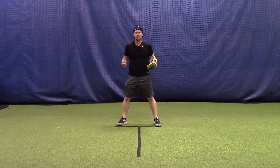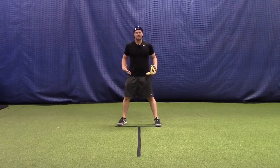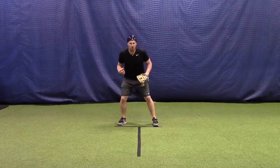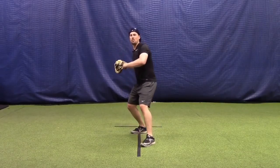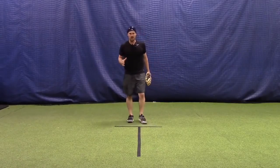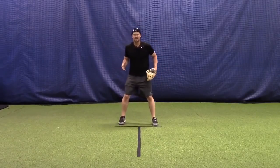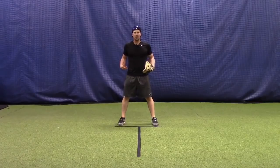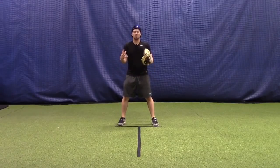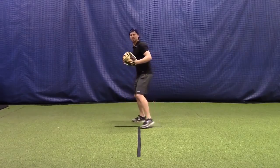The reason that a lot of younger players end up taking that extra step is because your body is giving you feedback. Your body's telling you, I'm not ready to throw. So you're trying to get a little bit of extra momentum to help your arm out because your body knows. You're not doing it on purpose, I understand. But what's important to understand is, how do I avoid that? All right. Now think about getting shot out of a cannon. You want to create a little bit of momentum towards second base. If I'm back on my heels, I'm going to turn to the side here.